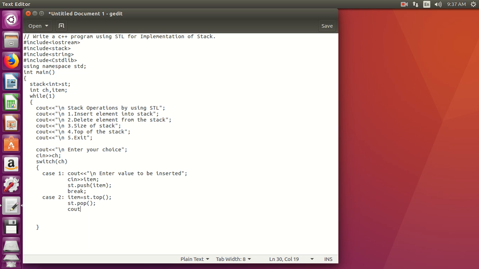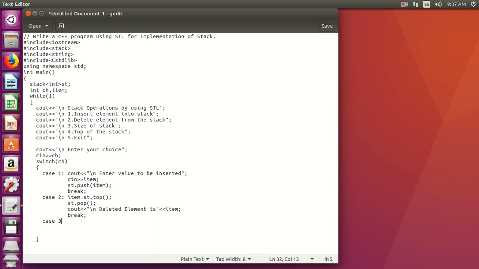After popping, I give the message on the screen: deleted element is, and the top element stored in item will be shown here. Then we use break for the ending of case 2.